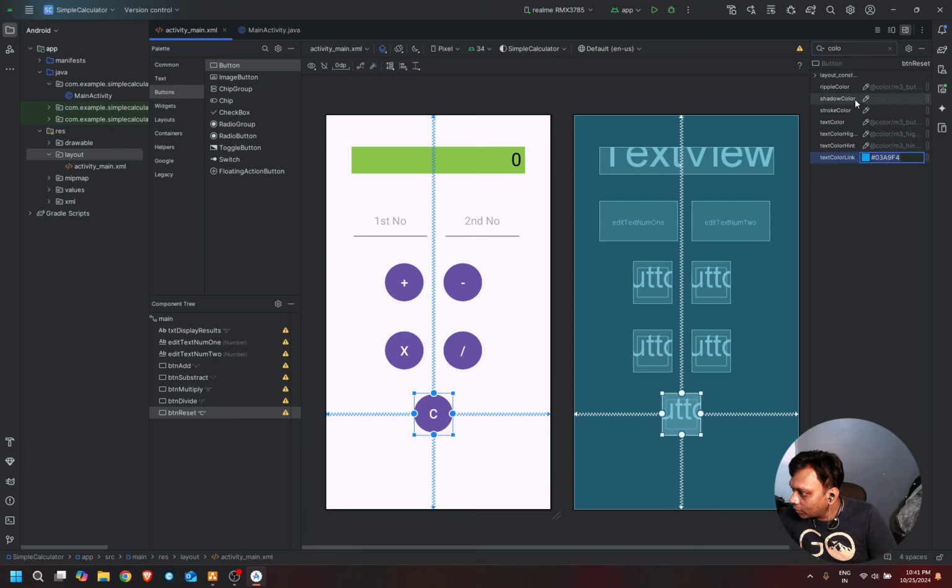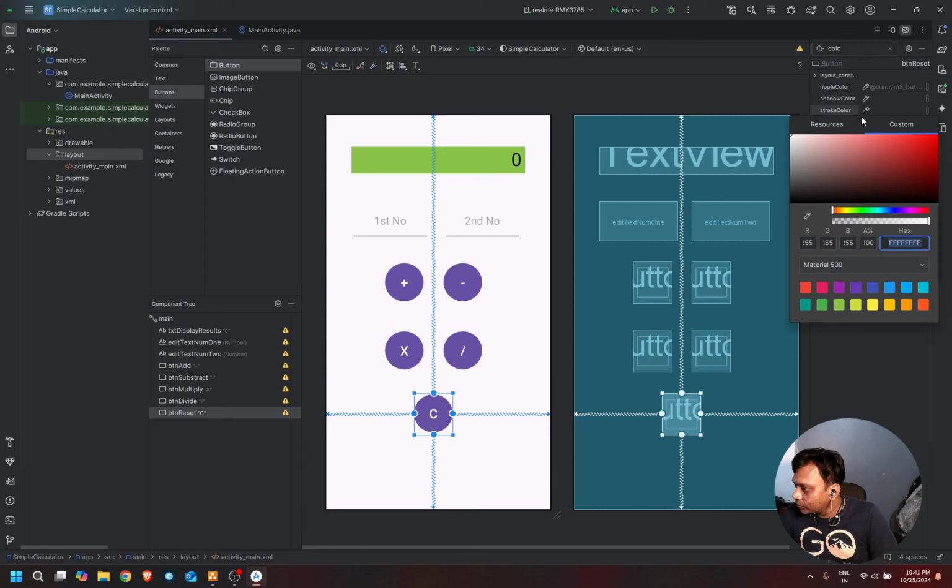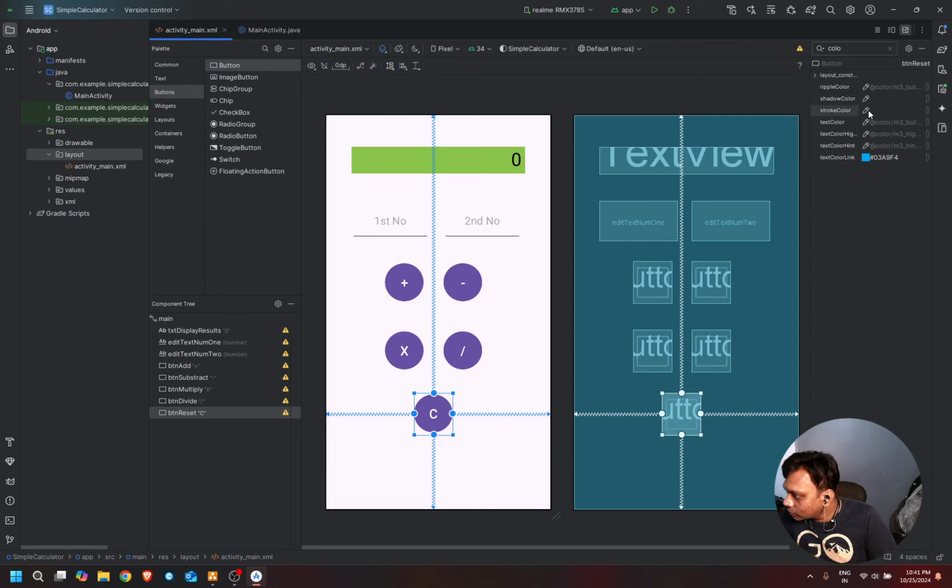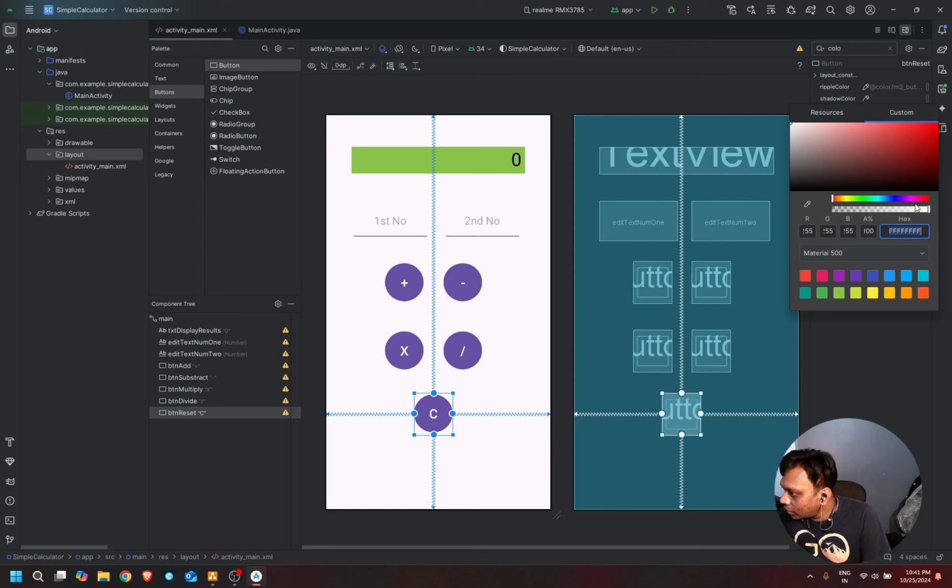This is not the color that we need to change. Shadow color.